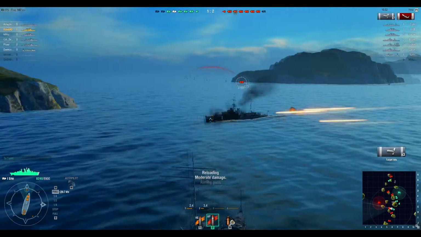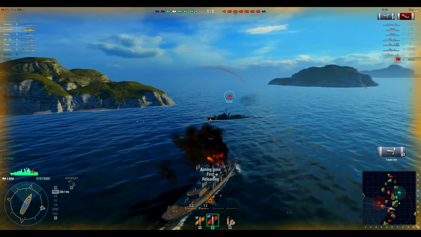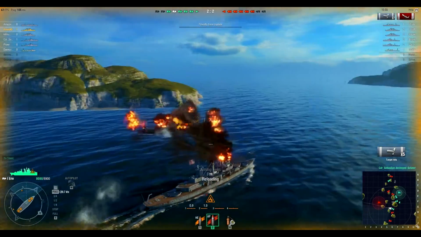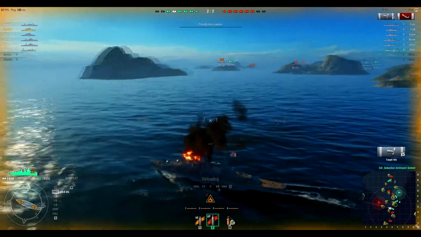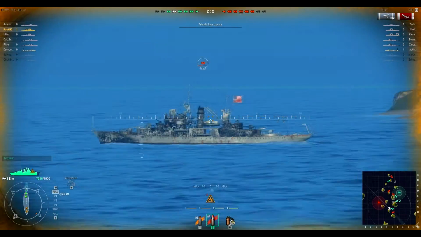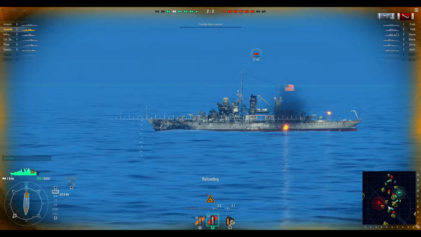The graphics are pretty nice. The graphics are pretty damn good. Like, they're not the best if you zoom out and look at the overall terrain and the distance and all, but when you zoom in and look at the detail on the enemy ships and everything, they're actually pretty nice.